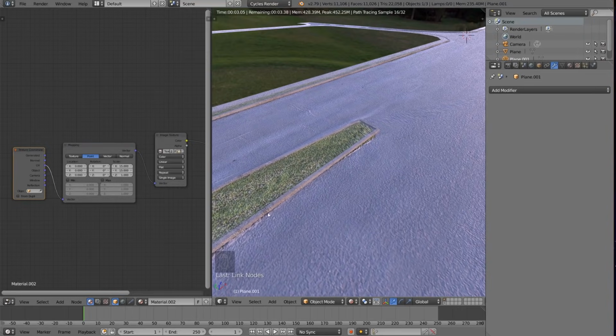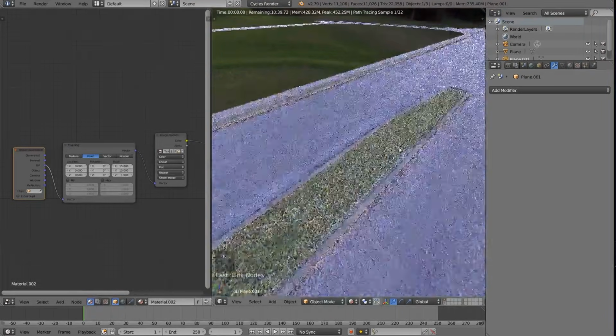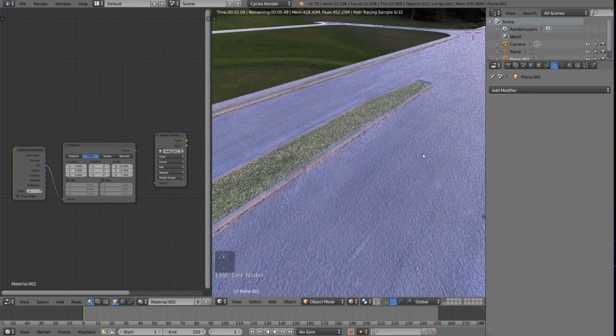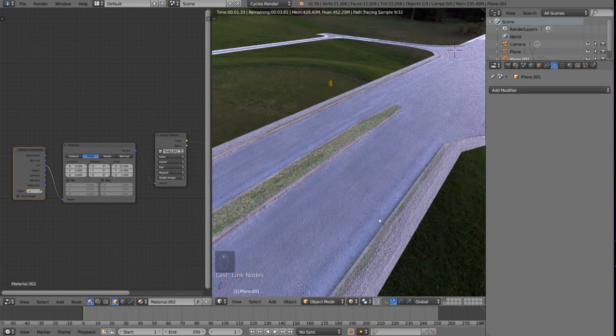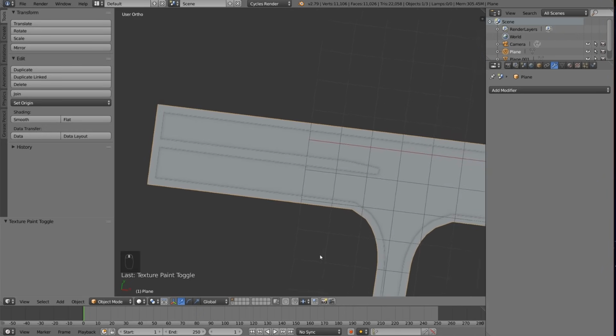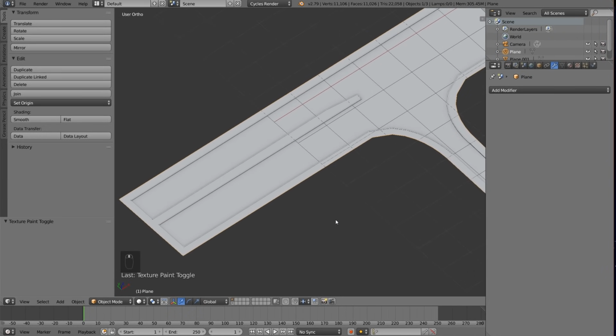So you have your texture mapped across your border there, and that doesn't look too shabby. Again, you could add more details if you want it to hold up for a real close-up, but I'm not concerned about that right now. Okay, so now it's time for that final part where we paint our road. This is pretty much the coolest part, I think, because we get to use some cool new Blender features. Well, not necessarily new to Blender, but new to me. It's really cool, and I'm excited to show you guys how to do this.